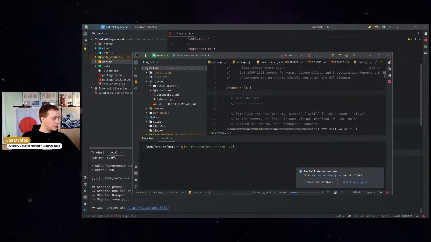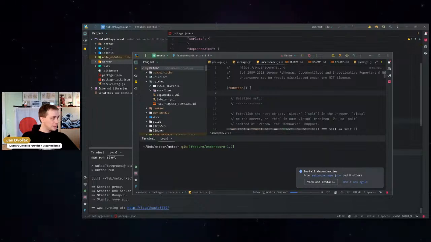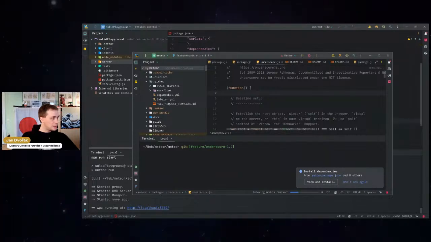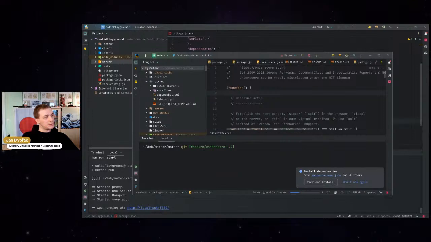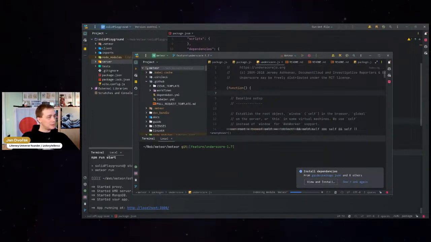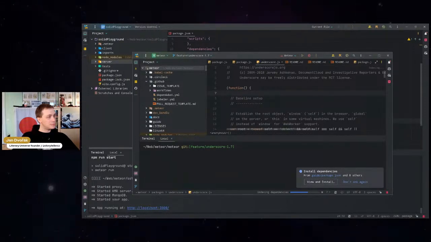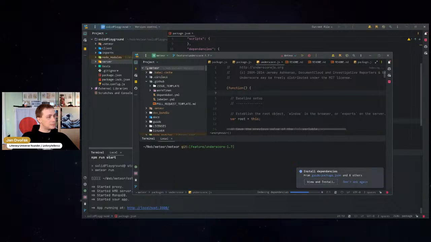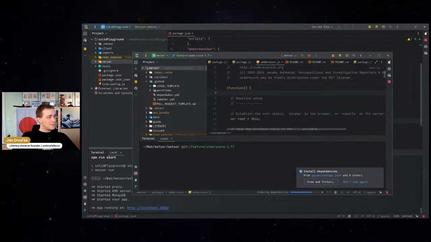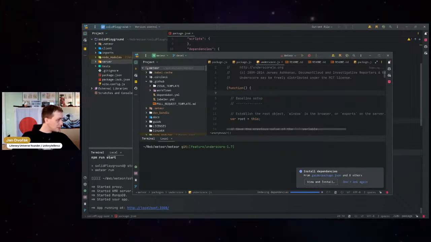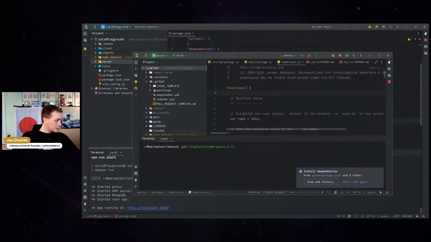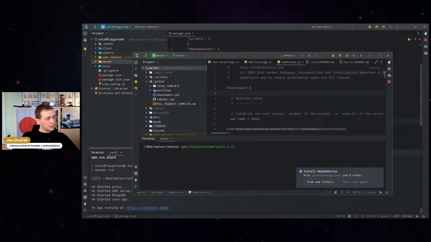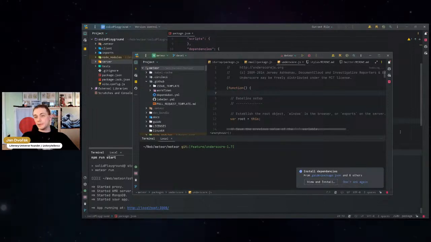Meteor over here. And I will be jumping to the latest development, which has merged my underscore 1.6 patch.